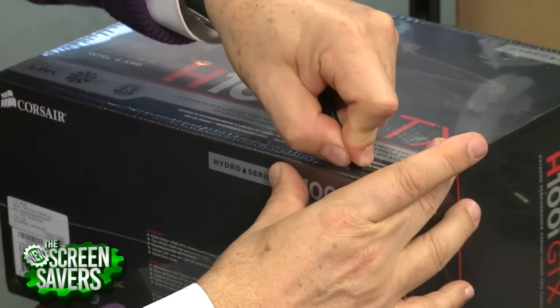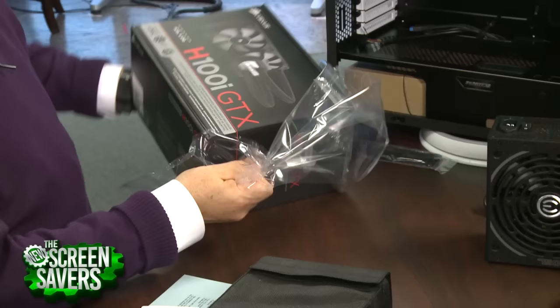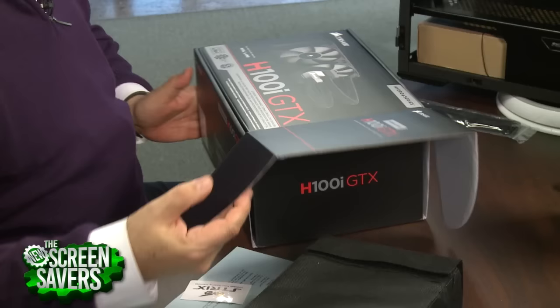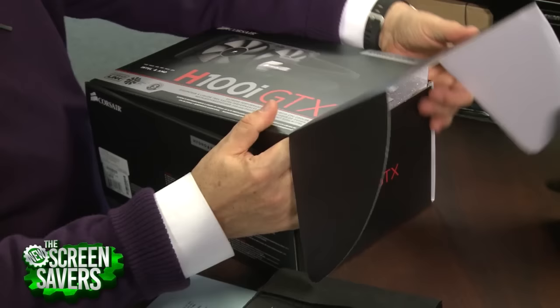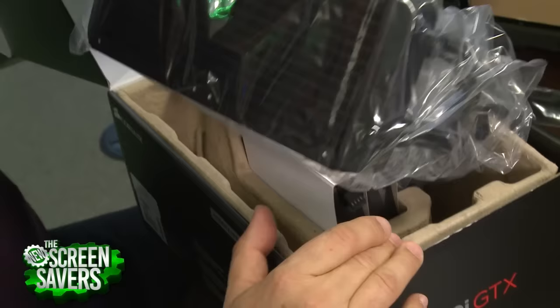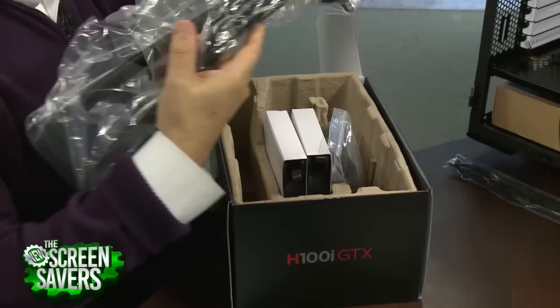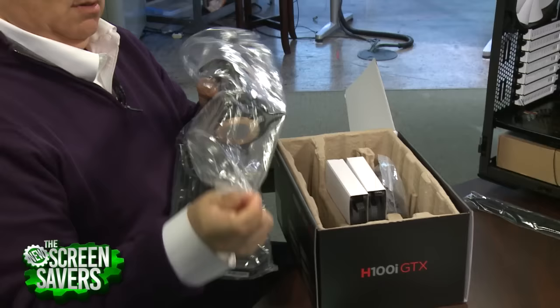Let's talk about cooling. Our cooler — we're not going to use passive cooling or just a bunch of fans. This is a Corsair H100i GTX, which is considered a self-contained water cooler. That means it is water cooling without all the mess of setup and plumbing, filling, and clearing out air bubbles. Water and PCs don't mix, so I love the idea of a sealed subsystem that I don't have to mess with and never have to refill. It is water with some additives to prevent mildew and that type of stuff. The radiator will attach to the top inside the case, and the water block and pump will affix to the processor itself.